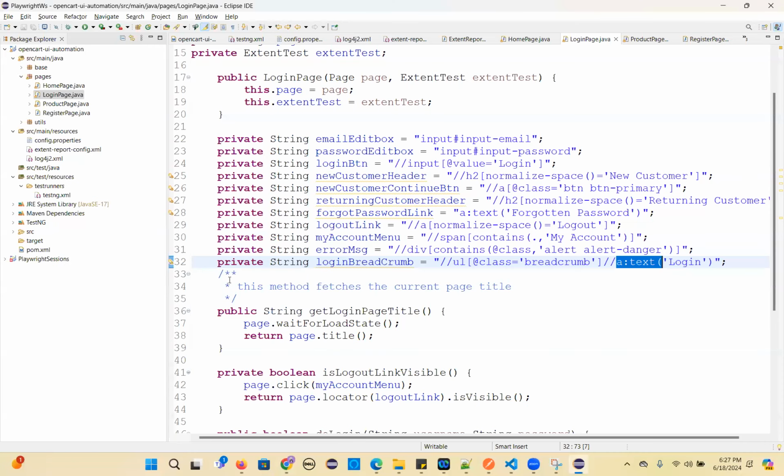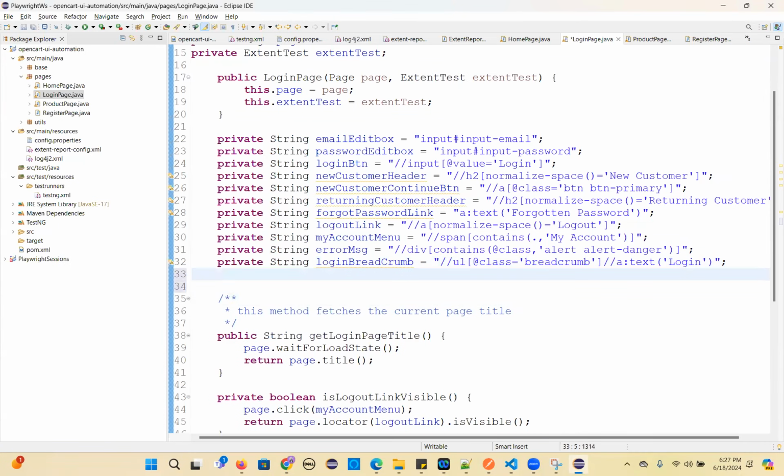Okay, so let me write // square bracket @class equal to, this is the one.